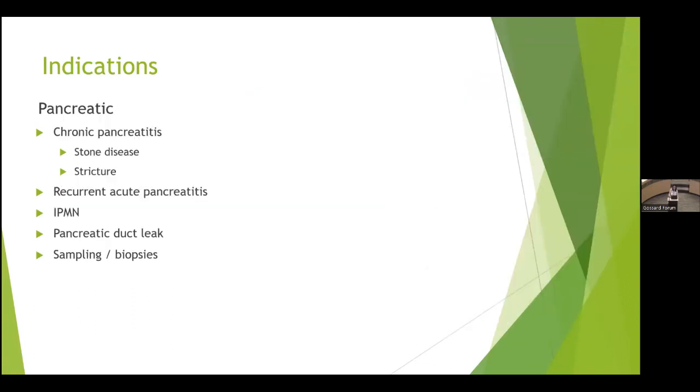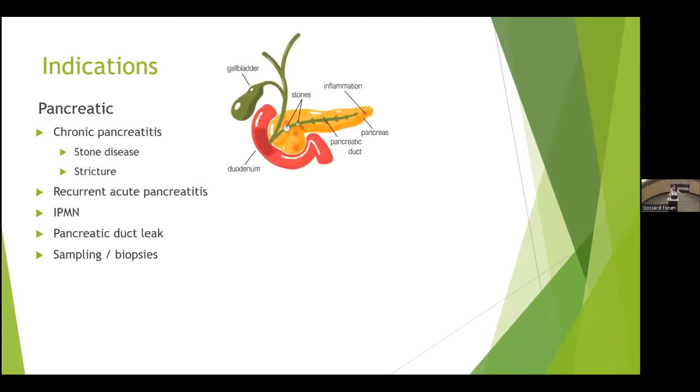So the other potential indications for ERCPs include pancreatic related indications. So again, bile duct, pancreatic duct, both converge at the ampulla, and we can treat the bile duct or the pancreatic duct. So reasons we might do a pancreatic ERCP include pancreatitis, including acute pancreatitis or chronic pancreatitis.